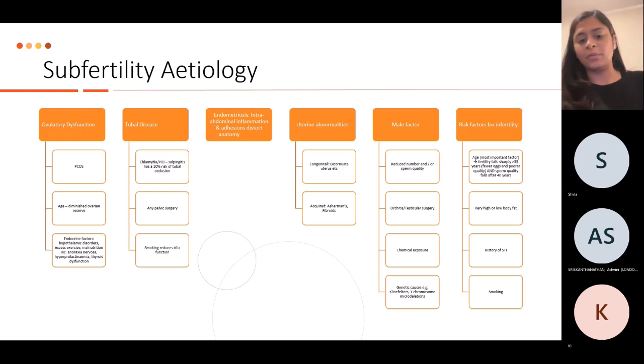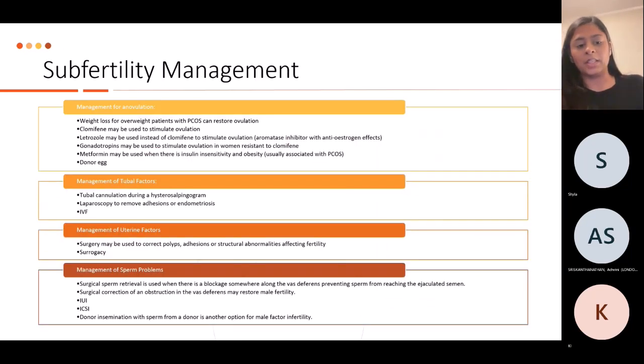So that's really the key ways to think about it. I'm not going to go over the whole thing because it is something that you can look at on YouTube, or even get the slides to look at in more detail. But that's the way I think about it in terms of subfertility. And again, in terms of options, it will depend on the type. So if ovulation is an issue, if tubal factors are an issue, if it's uterine factors or male factors, you'll have different options.